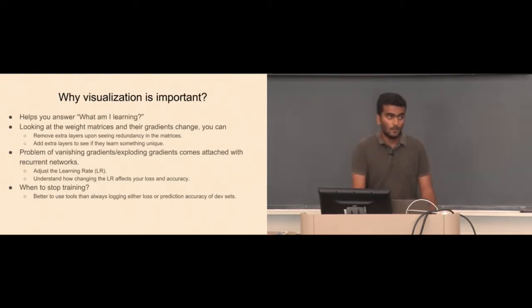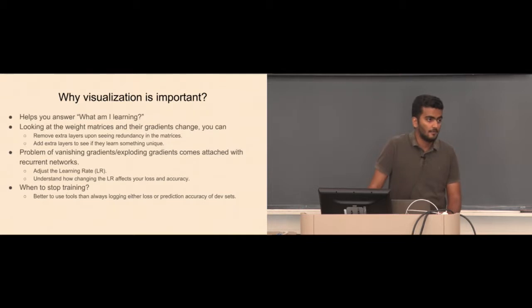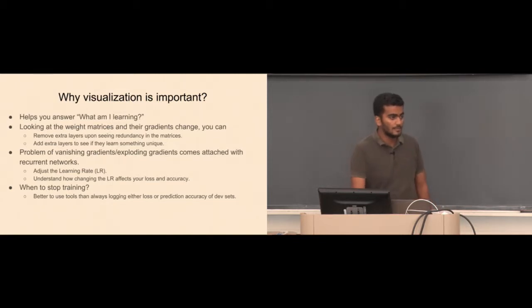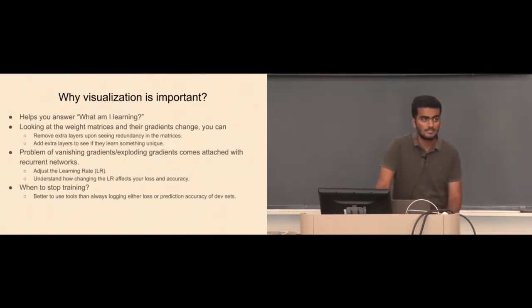Okay, so why exactly is visualization important? I'm assuming everyone has started with at least homework 1, part 2, and we know that to evaluate a particular deep neural network, loss is not the only metric that we should be looking at, because there are tons of other things involved in a network. How your gradients are being calculated, how much they get multiplied with the activation functions, how much you are backpropagating, and so on and so forth. This is something that you really need to visualize and see.